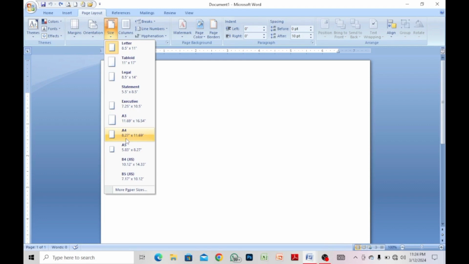The combination of two A3 papers gives you an A2 paper. Then the A3 is used to design small calendars. The combination of two A4 papers will give you one A3 paper.